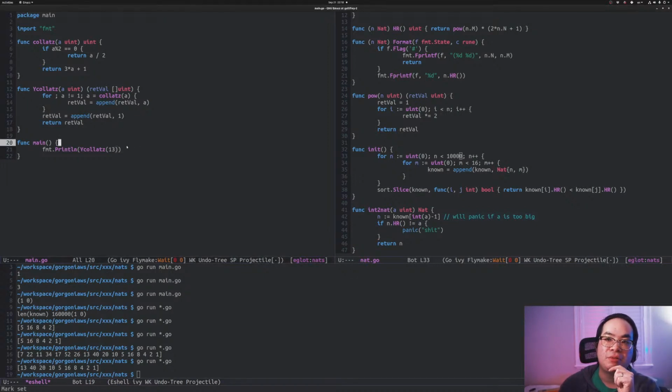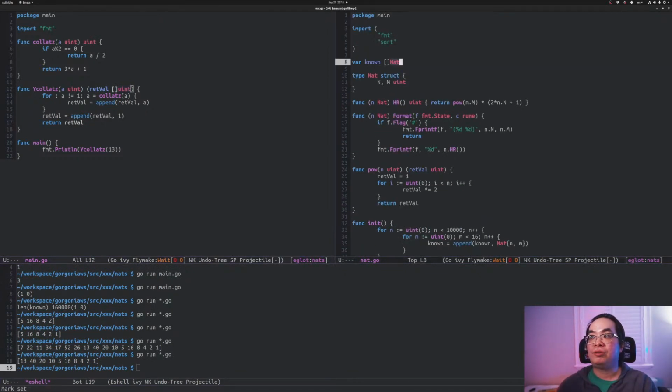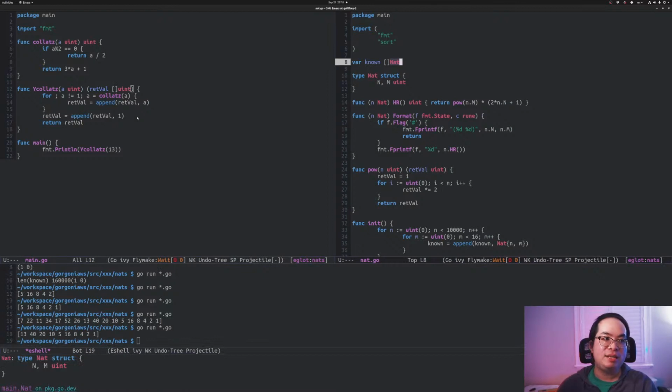Right. Okay, now the next thing we want to do is actually the plot. But now we've got a list, a sequence. Now we want to convert this sequence into a sequence of nets. That is fairly simple. Right. That is very simple. How am I going to do this?